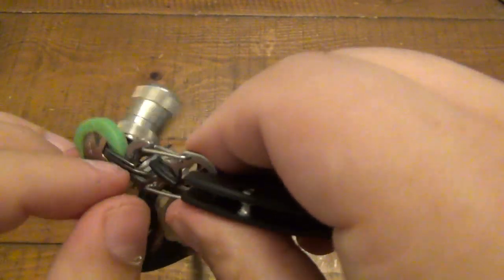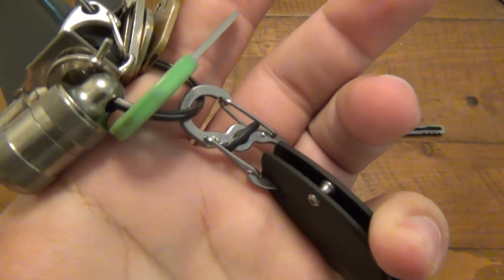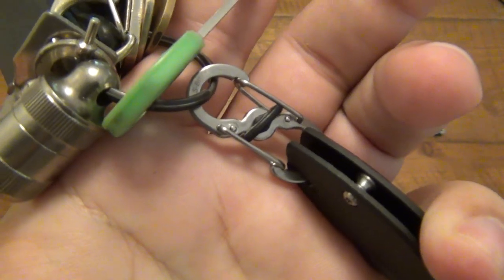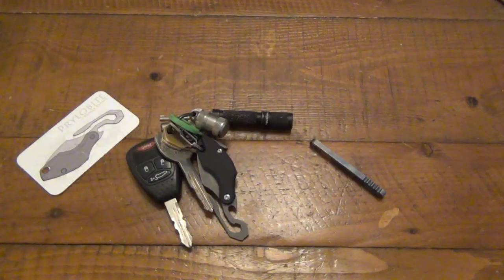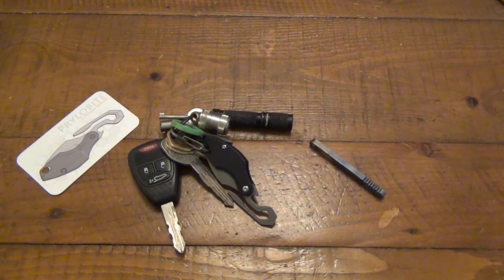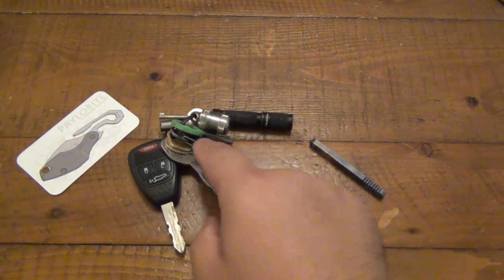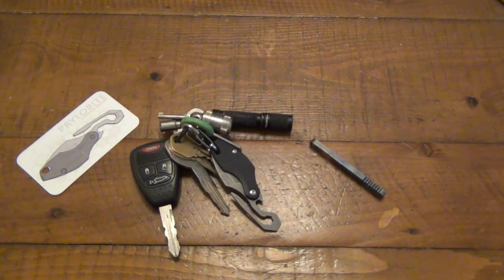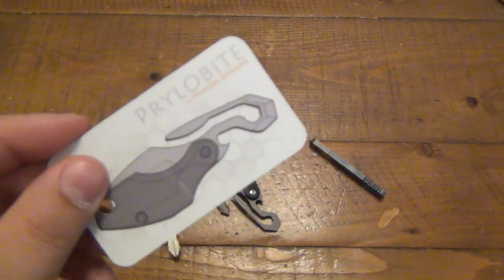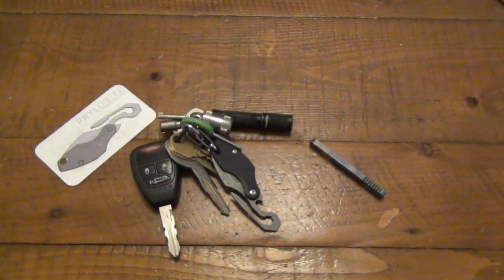Once the knife is on the keys, I can lock the carabiner as well. Regardless of whether you like this knife or not, if you're into carabiners, Nite Ize has this little lockable one — it's a huge deal because I stayed away from regular ones after something fell off one before. But now they have lockable versions. That's pretty much it for first impressions on the Prilobite — pretty cool design, I like it. Long term, I don't think it'll accidentally unlock, but I'll keep an eye on it. Let me know in the comments if you got in on the Kickstarter. Have a wonderful day and I'll see you tomorrow!